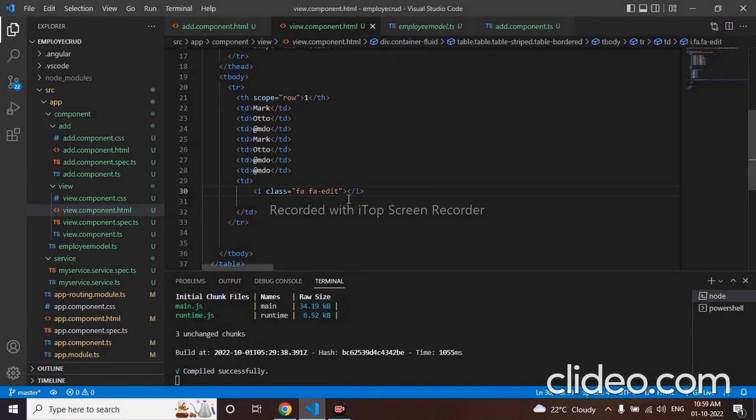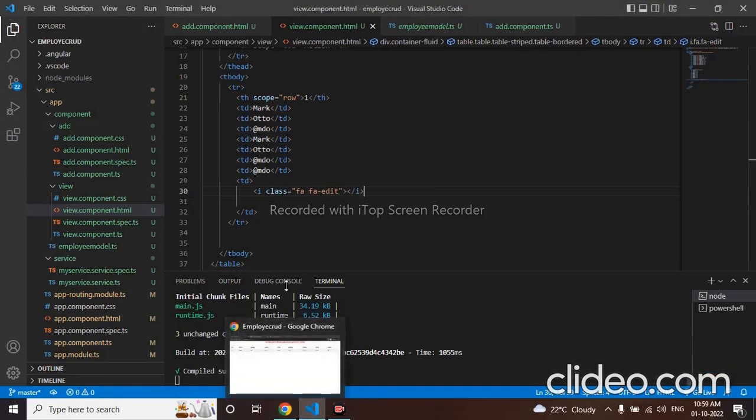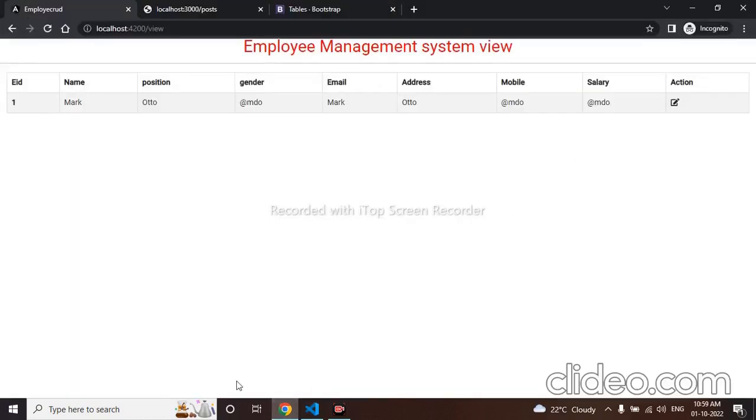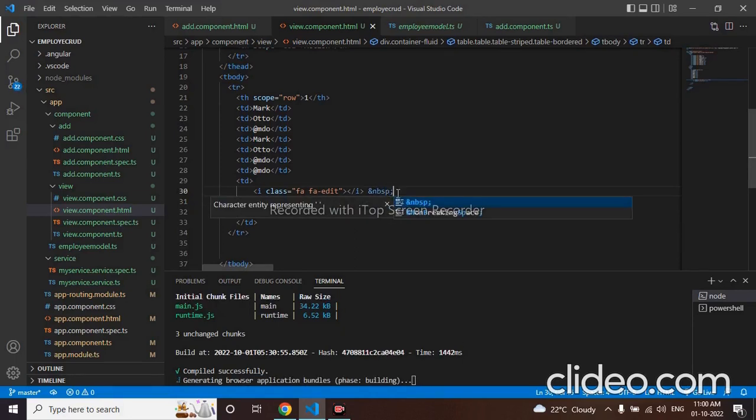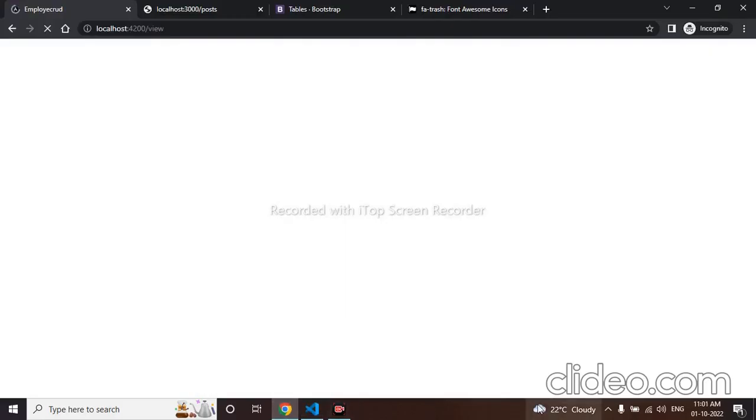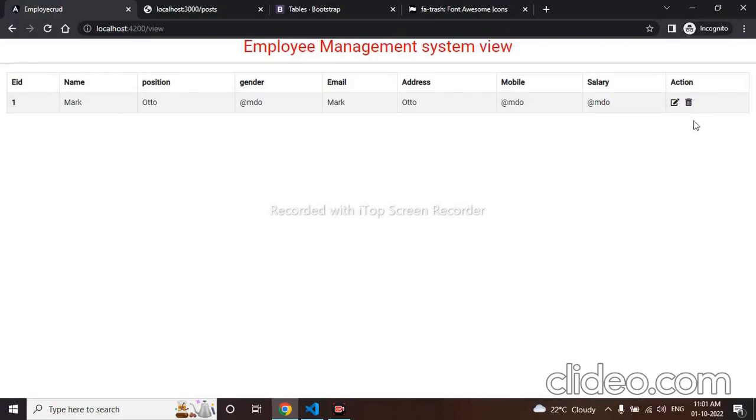So this let me use. If I edit and check, yeah, edit is working. One is for delete now. It is trash for delete. Some space will keep. Okay, it has come now.